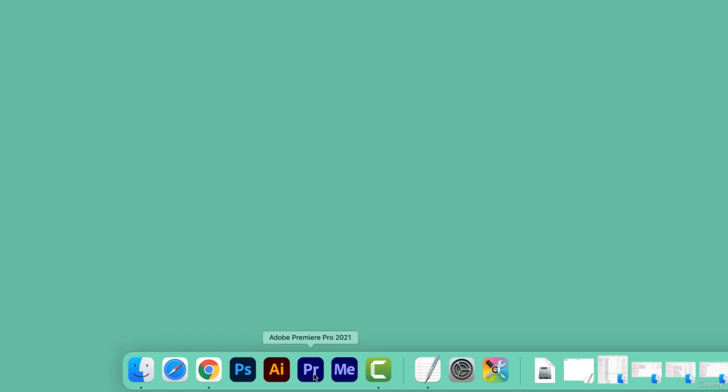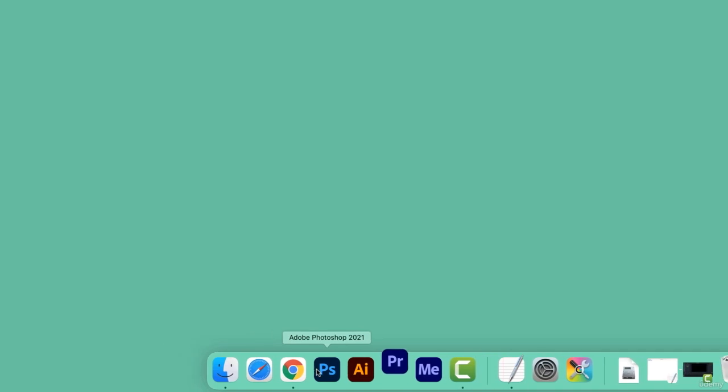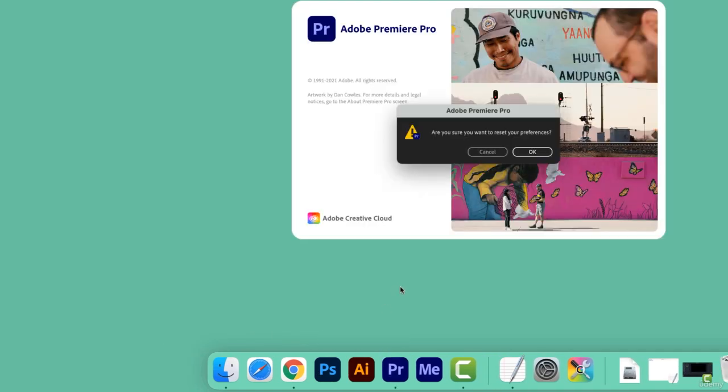On a Mac, mine is in the dock. It doesn't matter where you find it in the Applications folder. Hold that key down, Alt on a PC, Option on a Mac, and click that, and it will reset your preferences while you're doing it. You can let go when this appears. I kind of hate doing it because I get my preferences perfect, but I've got to make a course, and I've got to show you how to get them perfect as well. Well, the way you like them.